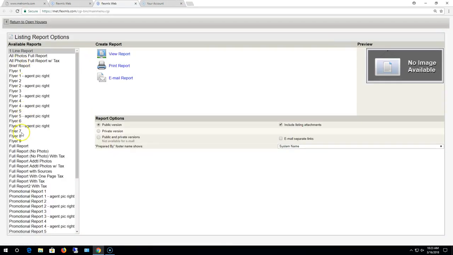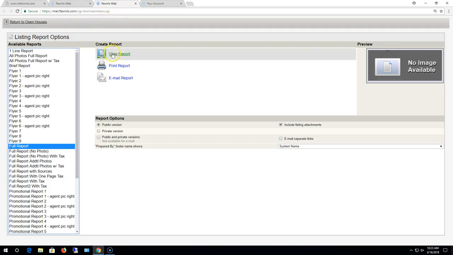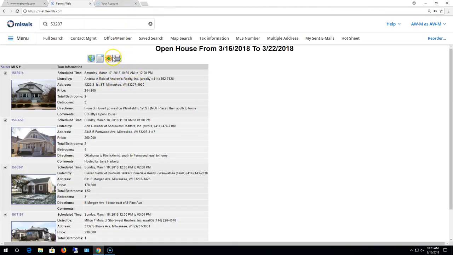If you wanted to do a full report, public version, or maybe one for yourself and your customer, and then send them to the printer, you can. So this will let you create the reports. If you wanted to view the reports from here, you could. We'll close that.